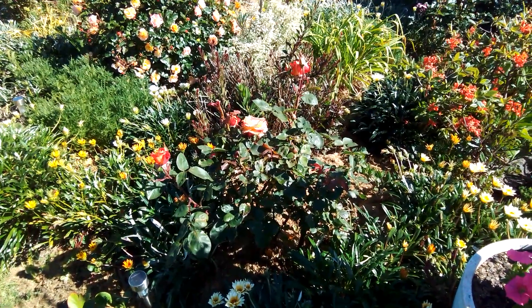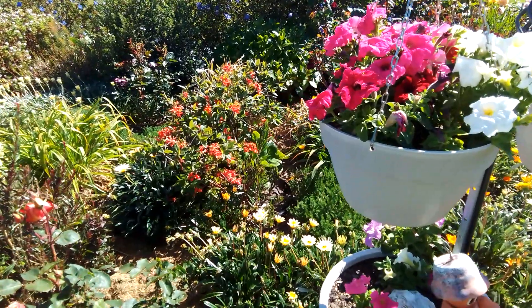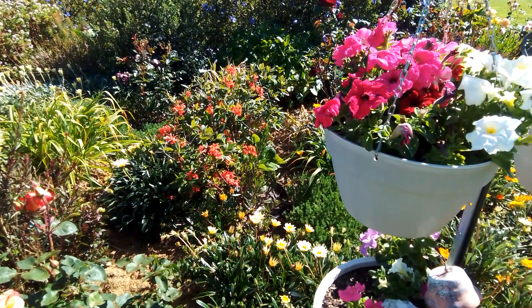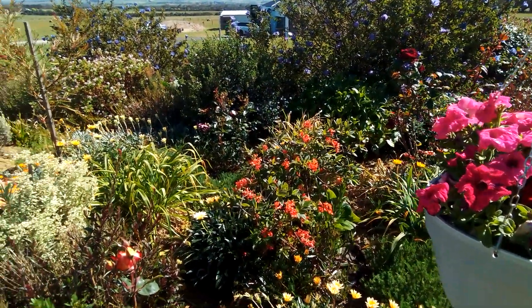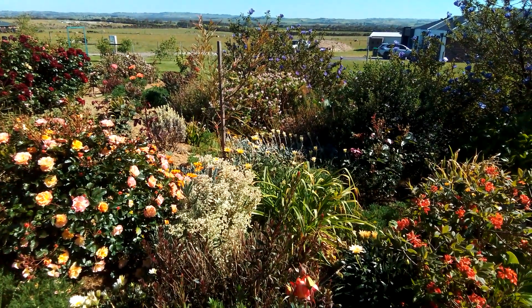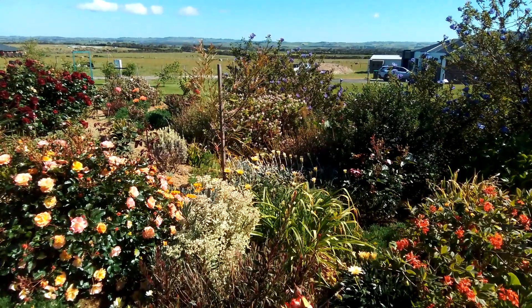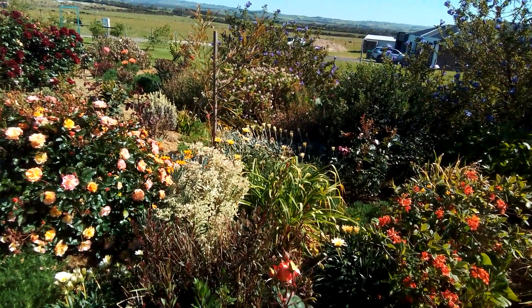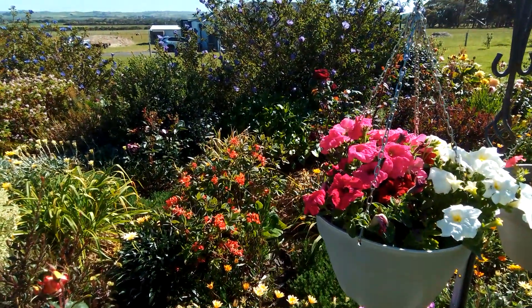Another rose came out of my garden from the old house and it's doing well. There's my azalea - it's almost done but quite happy where it is. I'm surprised it gets full sun all day and is growing well. There are a few natives back there - there's a grevillea, but I'm not very happy with it. The picture showed a brilliant red flower but it's more of a maroon color.